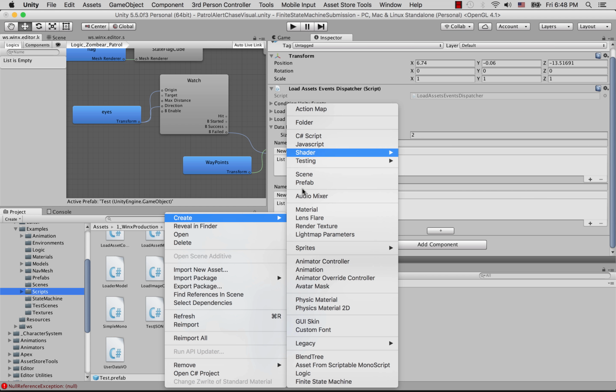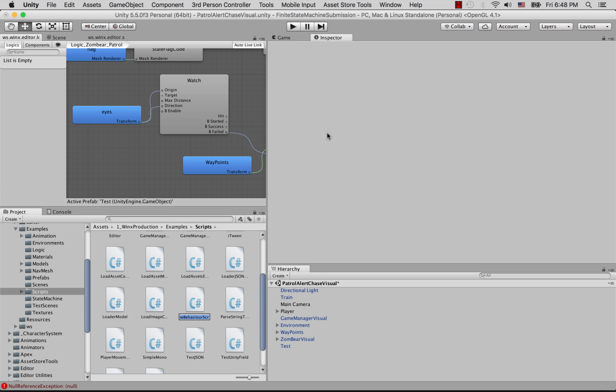Let's now create a simple MonoBehaviour component in which we will bind or inject the event dispatcher event and invoke it on start. Simple, right?